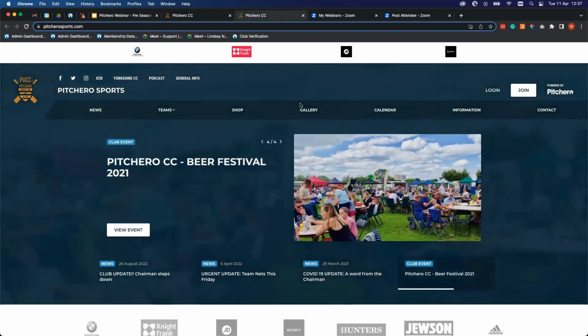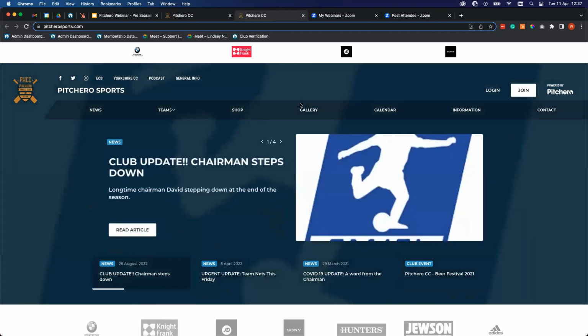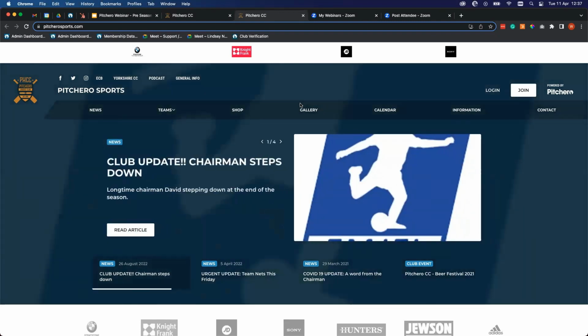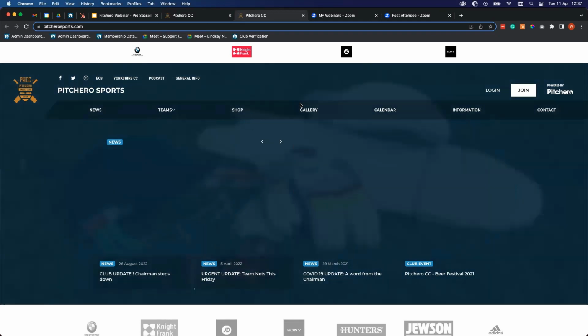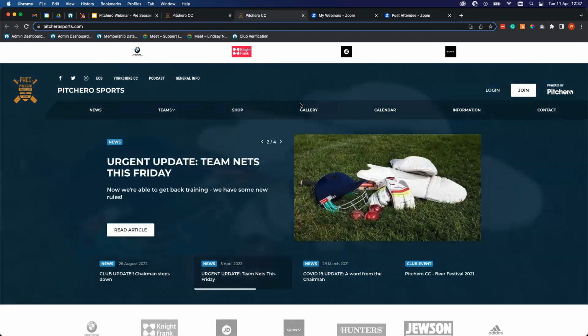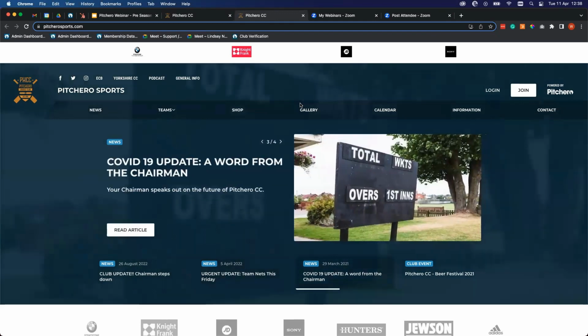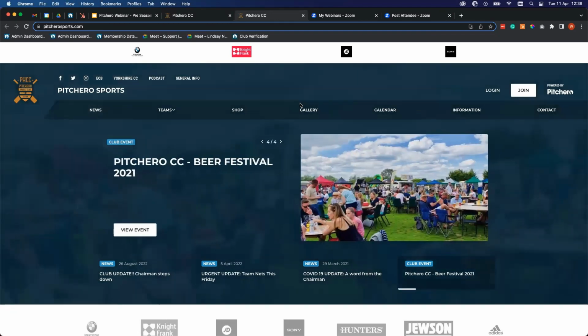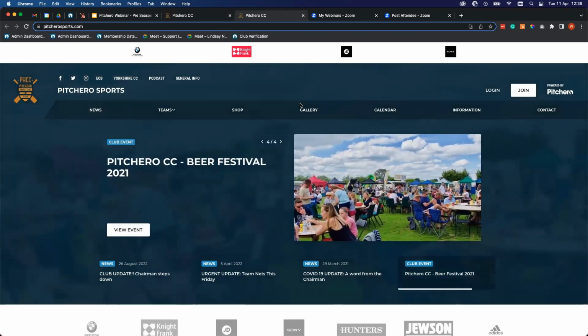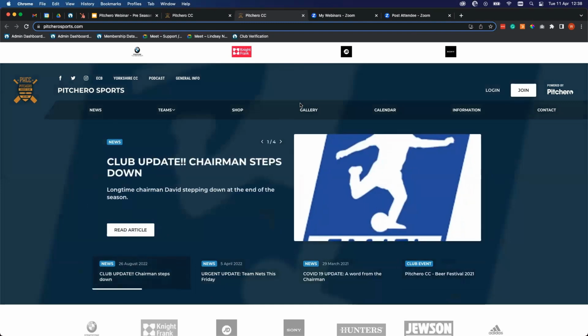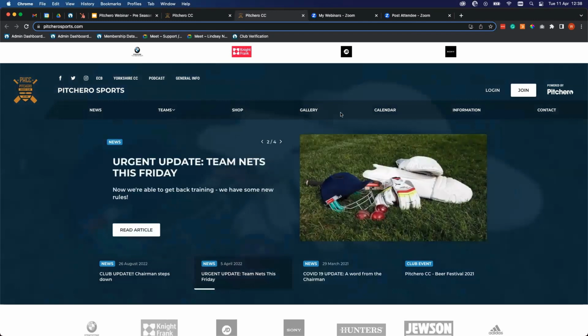You could create potentially a custom membership group of the people that haven't paid. That way you can then group them into a chat, a conversation on Pitchero, and then potentially from there just slowly start to remove people from the group as and when they've paid. But yeah, my suggestion would be send them the prompt again, request the payment, and then if needs be, follow up with any sort of additional messaging that you want to.